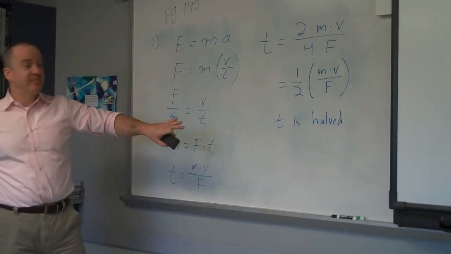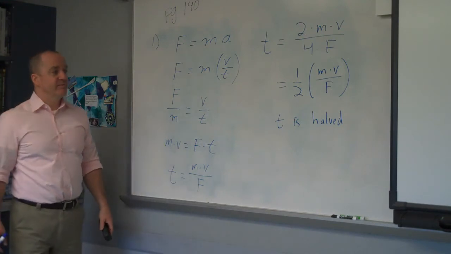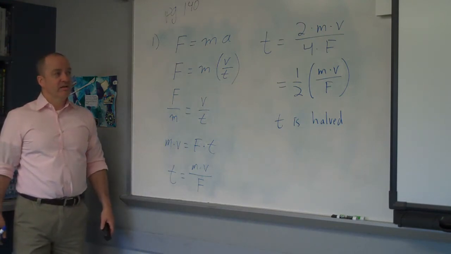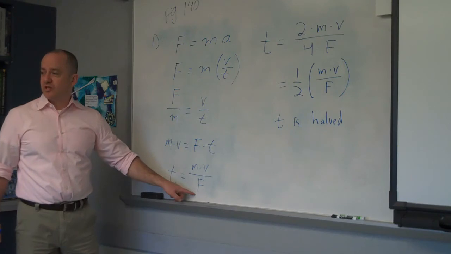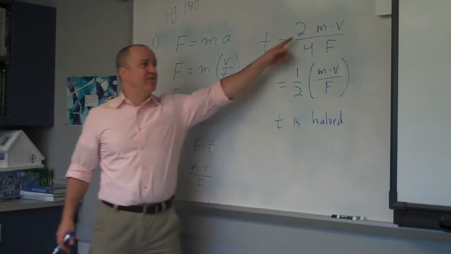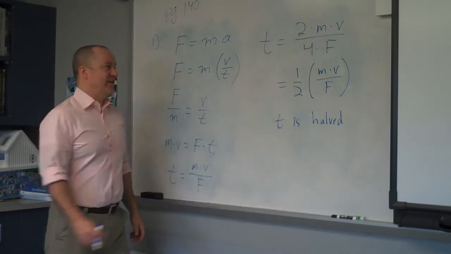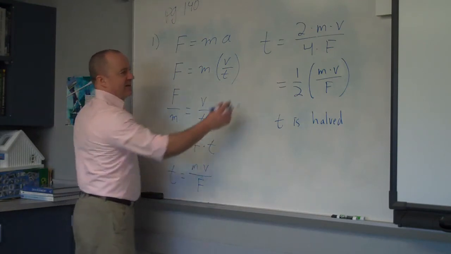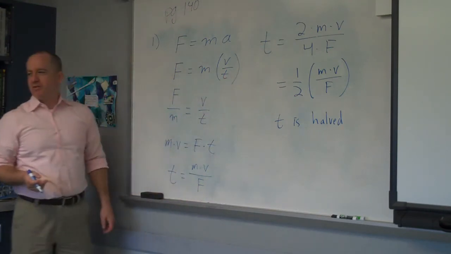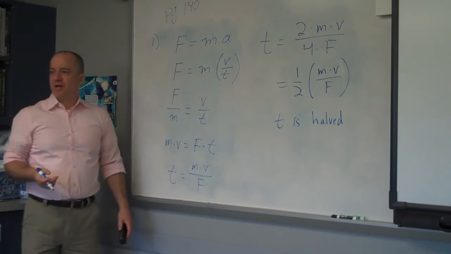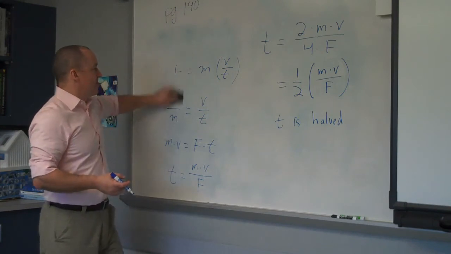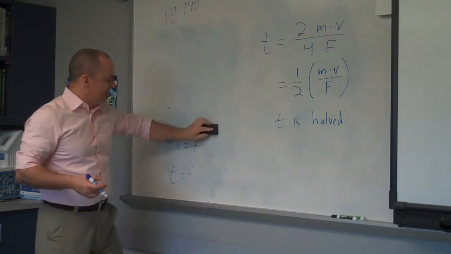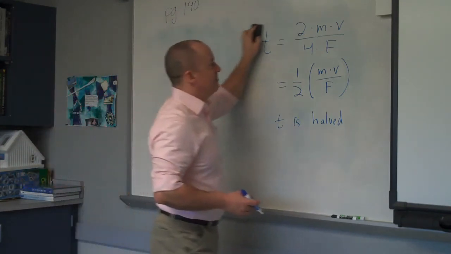Yeah. Why do you know that the 1/2 is the t? Oh, because, well, here I had time equals mass times velocity over force. And the problem said, what happens if you double the mass? Okay. Yeah. So this time, I got it. I should have put like t sub 1 and t sub 2 or something. Maybe that would have been more clear. Okay, good to know. All right, number one. Now we go on to number two.